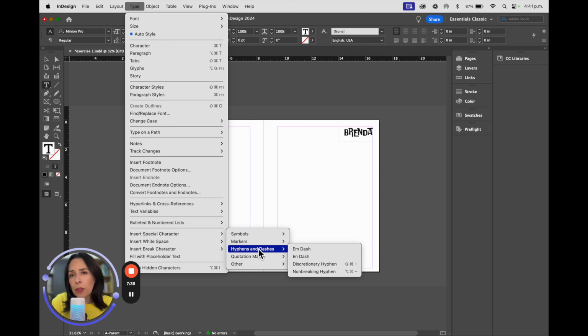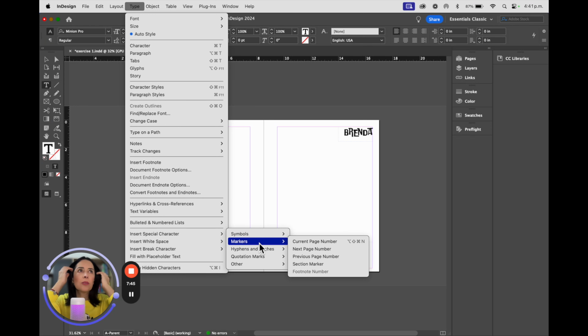What do I want right now is the page number of the document, correct? So imagine that you have to create a book and the book has 300 pages. You can't waste time placing the number in each page, right? You have to place it in the master page. So in this case, which one should I select? Current page number, next page number, previous page number? We're going to select this.